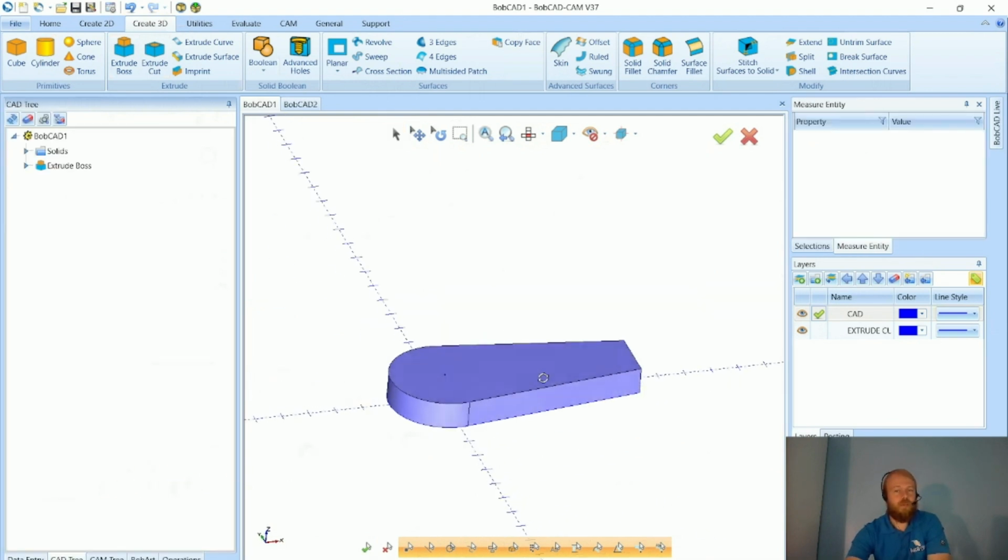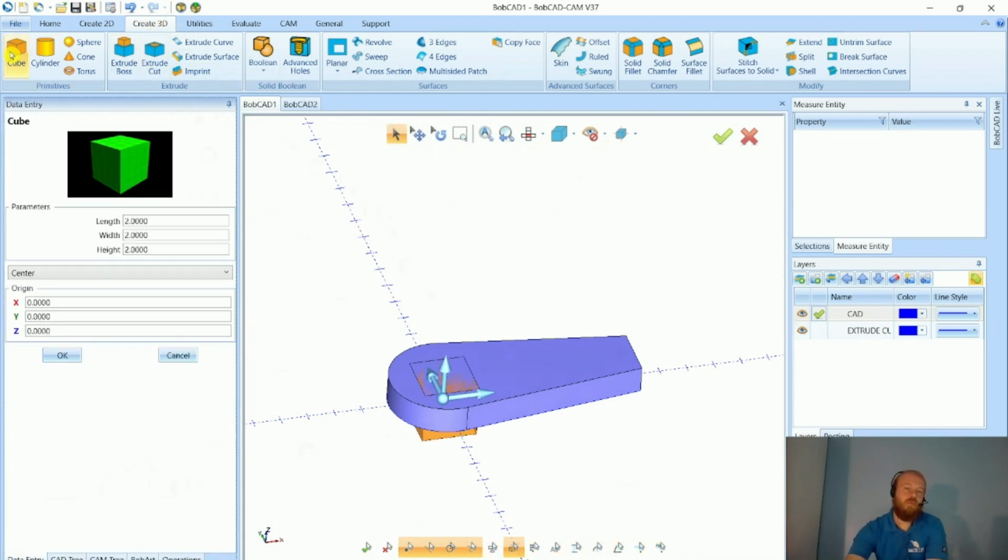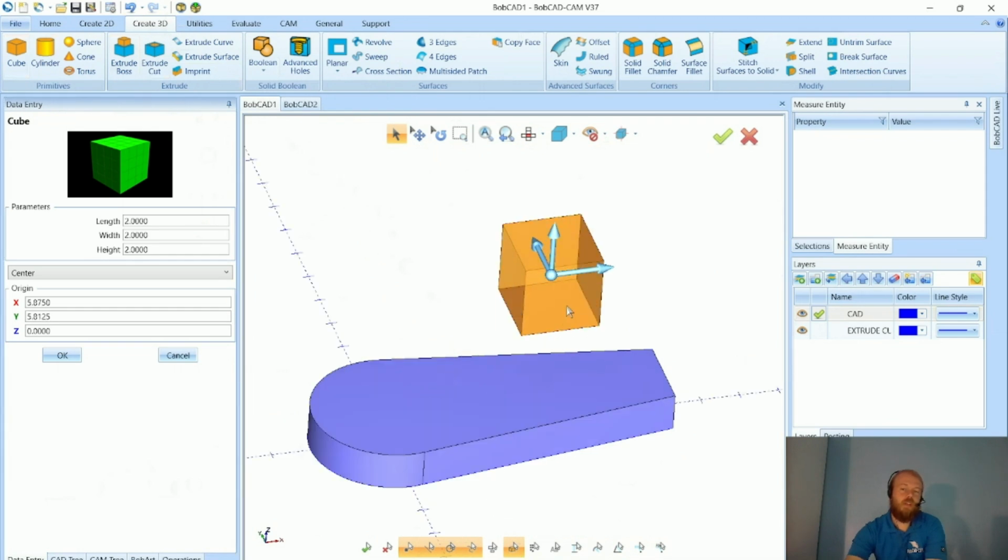And we can get into some of the other 3D modeling functionality from here to show you guys. We have the Create 3D tab. Below it, we have some primitive solids we can create. We have the cube function. I can click and drag it over to see that here. So here's our cube. We have cylinder, sphere, cone, torus, like a donut shape. And we can type in the length, width, and height of the cube here and other dimensions of the other primitive solids there to create a basic shape.